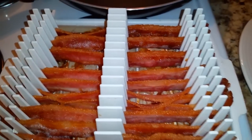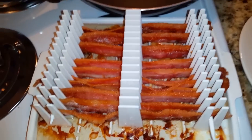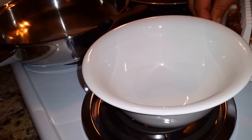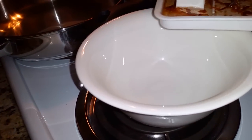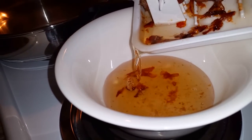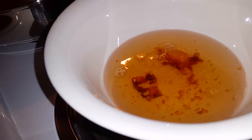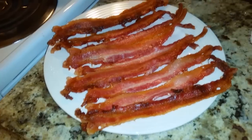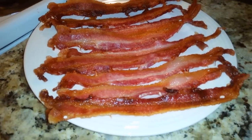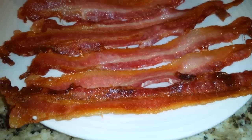You could hear popping and cracking and everything, but look how nice — they separated and straightened out nicely. Can you tell I'm a little surprised? All right, let's get these on a plate. I want to pour the grease out and find out how much there was before I dig the bacon out. Wow, look at that — all that grease is not on my bacon! It took a little bit of work lining them up and spearing them through with the skewers, but there you go — perfect, beautiful slices of bacon, all cooked.